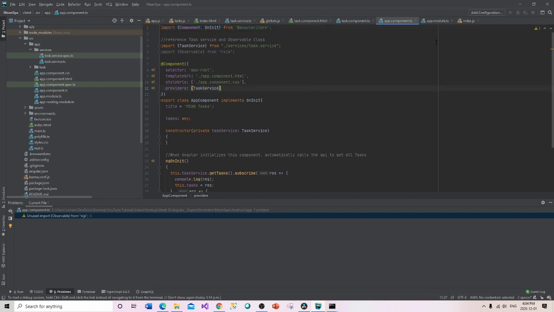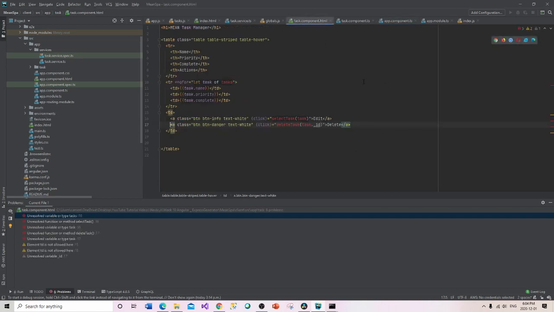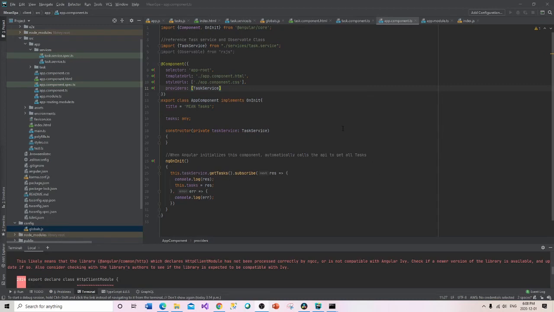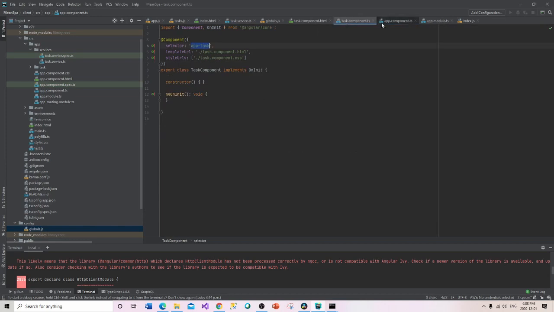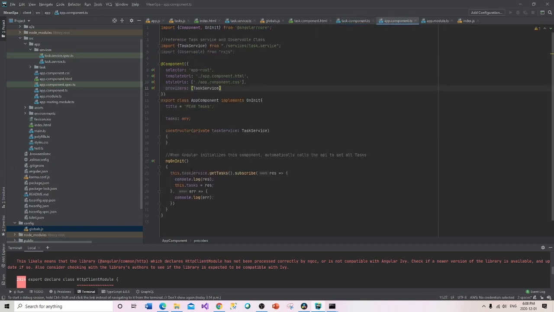Okay, so if I go back to where I was a second ago, into here, let's see. Okay, so big giant mistake that I've made. I've actually been doing this in the wrong component. I've been doing all this task stuff in the app component, it shouldn't be the app component, it should be the task component that I'm doing this. So if you've done that, no big deal.